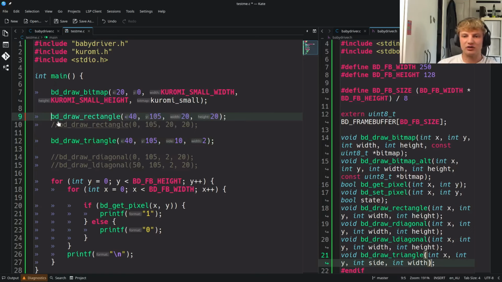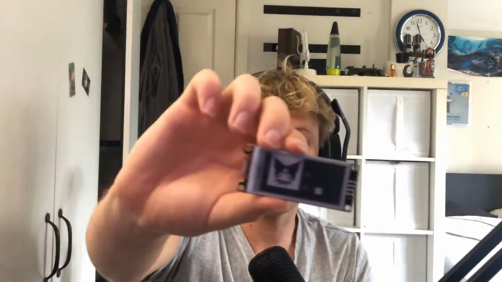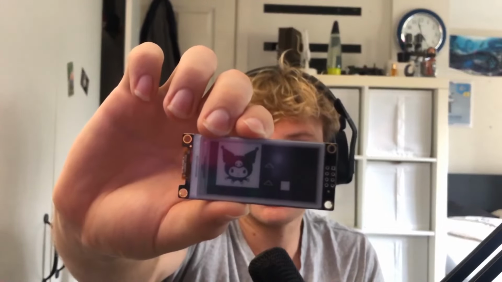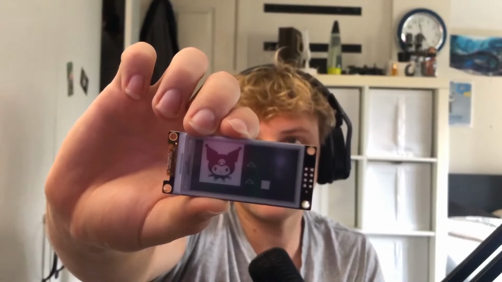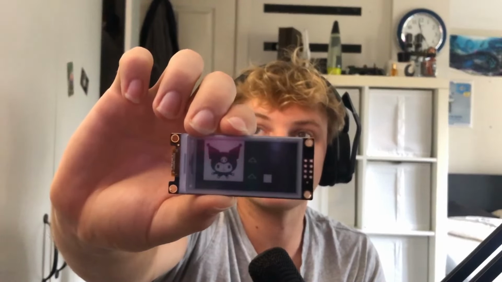I might not draw the 41 because that'll overlap, but I can draw our rectangle, I can draw our triangle, I can draw our bitmap. So this is vector graphics, right? We're giving the computer instructions on how to draw our scene. And here is our vector graphics scene drawn on the display. So we've got a bitmap over there on the left, and then our 2 vector triangles and our vector square. So essentially, once they're in the frame buffer, vector graphics rendering works exactly the same way as normal bitmaps. They just go and get transmitted to the display. Just drawing the vector graphics versus drawing bitmaps is where you get that big difference.